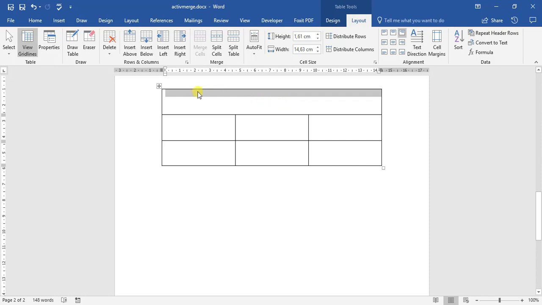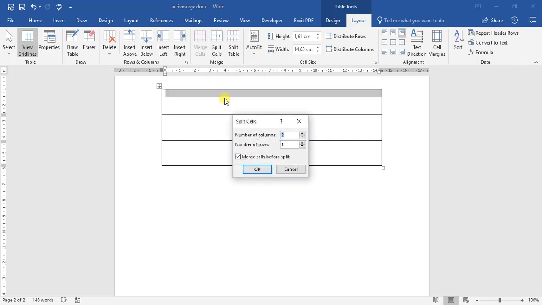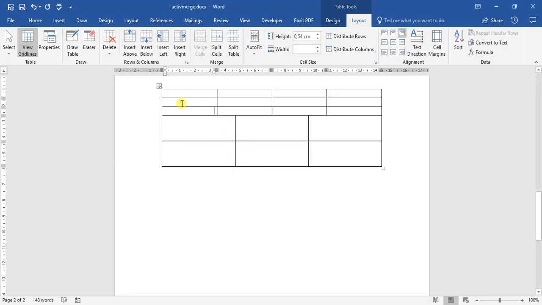If we want to split it up again, so it now only becomes two, we can go split cells, and it tells us how many columns we want, how many rows we want. Okay, we can adjust it to 4 columns, and let's add another 3 rows in that space. There we go. Alright, that's fairly useful.